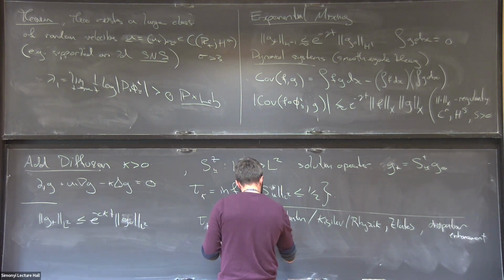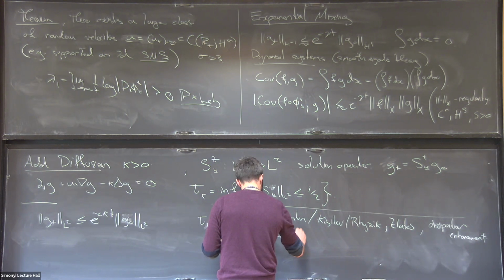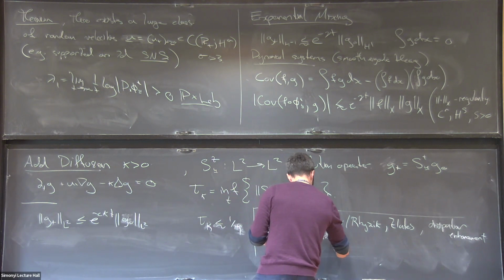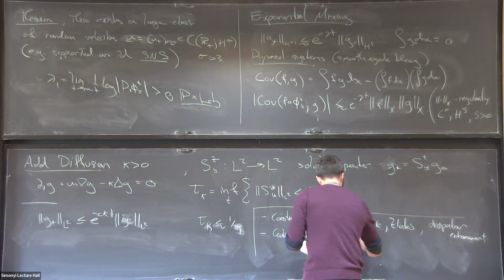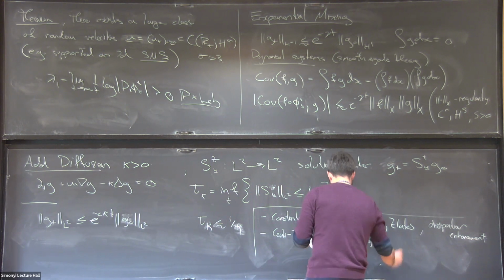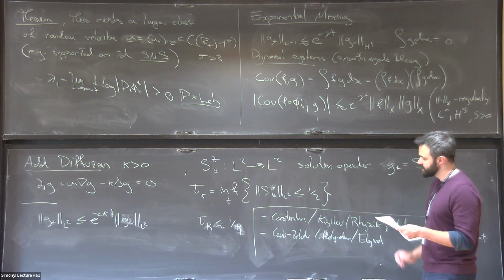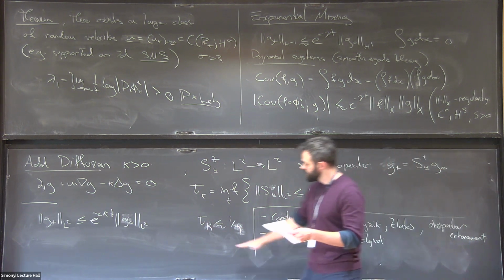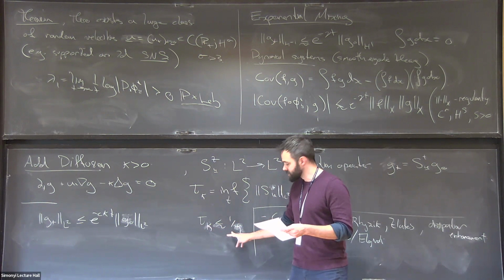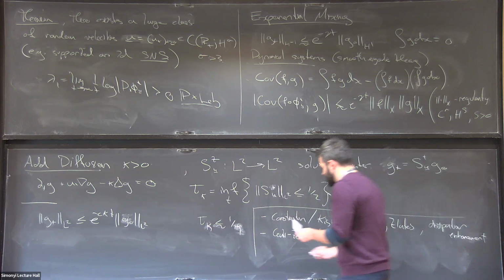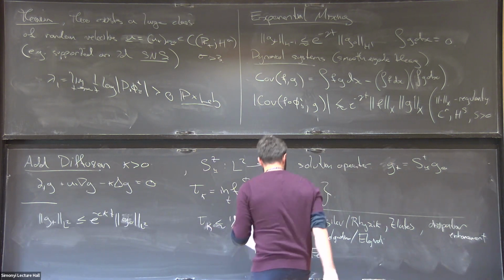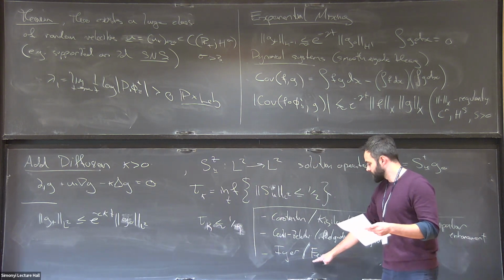Since then, there's been some work, particularly by Michele Coti Zelati, Matias Delgadino, and Tarek Elgindi, where they gave a more precise characterization. They said if I have a velocity field which is exponentially mixing, then I can get a quantitative upper bound on this dissipation time in terms of kappa. I will write what it is in a second. There's also related work, giving the same estimate in the exponentially mixing case, by Feng and Iyer.